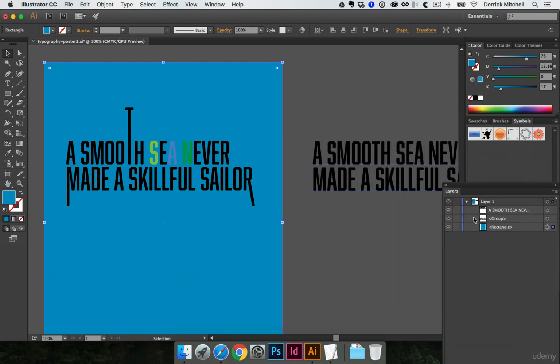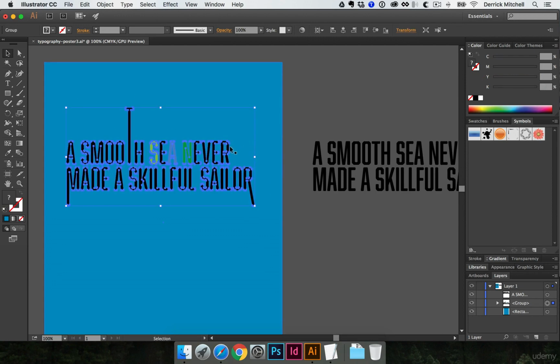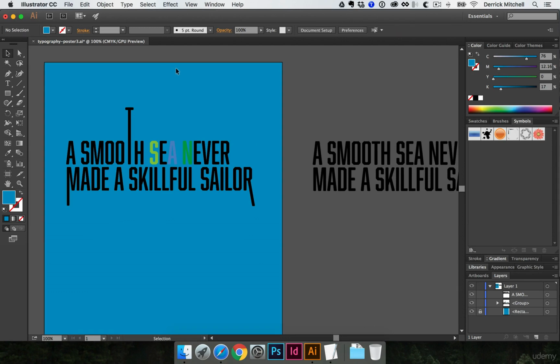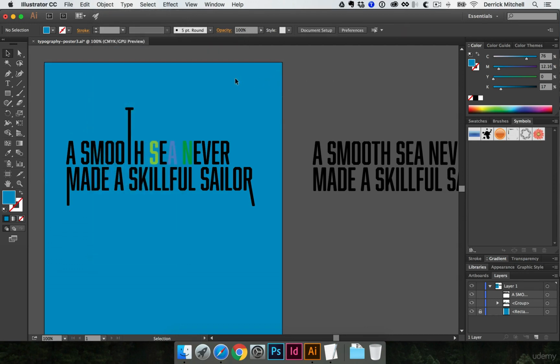All right, I'm going to bring my layers panel back down in here and nest it back where it was. So I've got my background selected here, and I'm okay with this color for now. What I'm going to do is lock this object, because as I'm working with text, see right there, I was trying to grab that text and I accidentally selected the background instead and moved it. So I'll click on that once and hit Command 2 to lock it. That's the same as going to Object, Lock, Selection. What that does is it makes it so I can't select it anymore. It's like it doesn't even exist. That way I can focus on my typography and my poster and the text changes that I'm making.